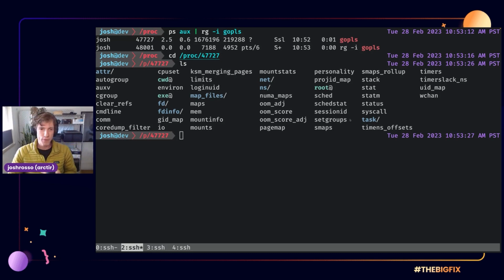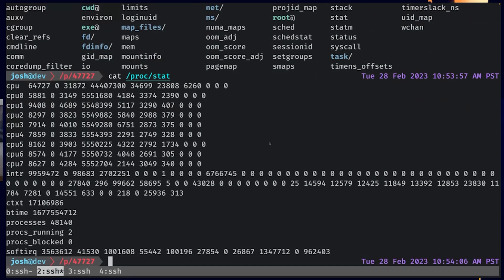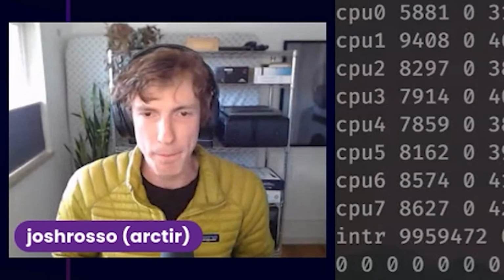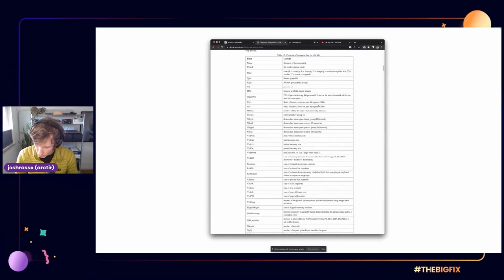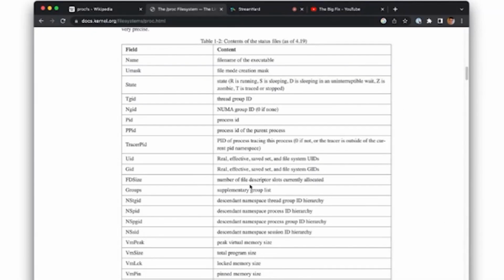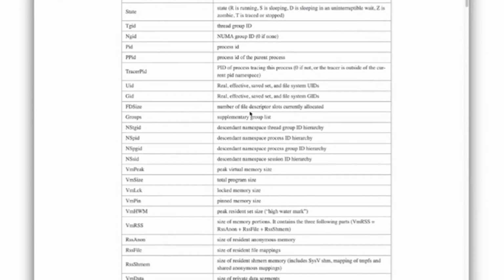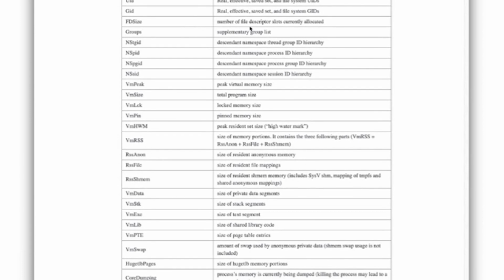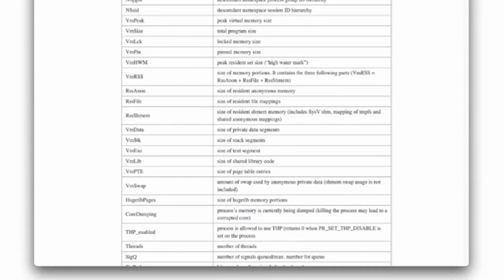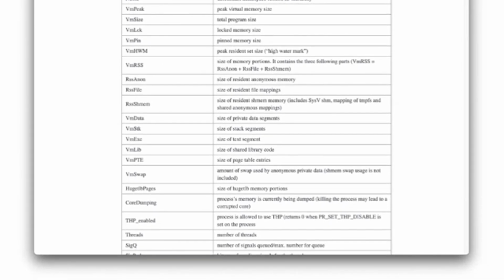Now, one of the coolest files ever in proc is, of course, the status file, with a bunch of different information about what's going on with this particular process. Now, a lot of this information might seem a little bit crazy, and that's because oftentimes we would use a table like this to actually understand what is inside of our status file inside of proc. Tons of details in here. What's the parent process that's running the current process? What is the resident set size of the memory, which is like the actual memory allocated versus the virtual memory that's potentially allocated? A bunch of interesting bits.